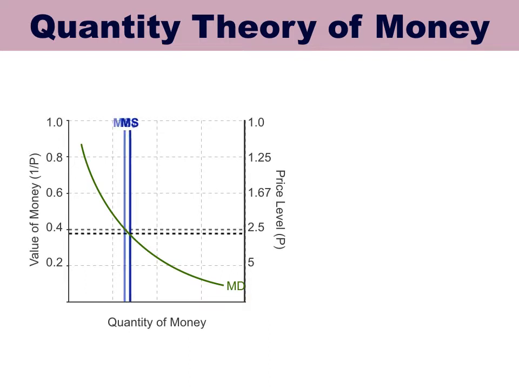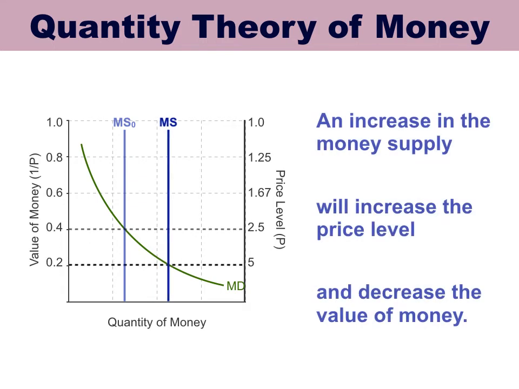And when we increase the money supply, we see that the price level increases. The value of money goes down. Right? There's a lot more money in the economy. Is money as valuable? No. The price of money on the left-hand axis is going down. And the price level is going up. Right? We've got more money per basket of production, more dollars per basket. The price of everything in the economy has gone up.